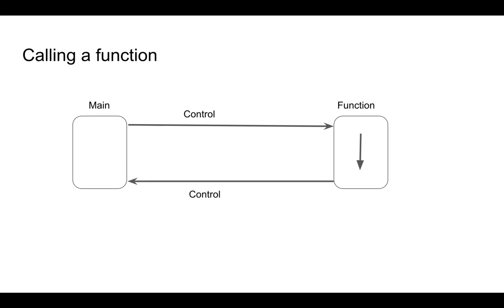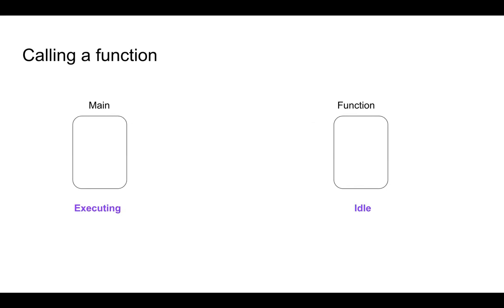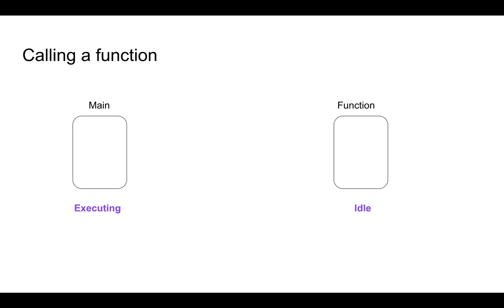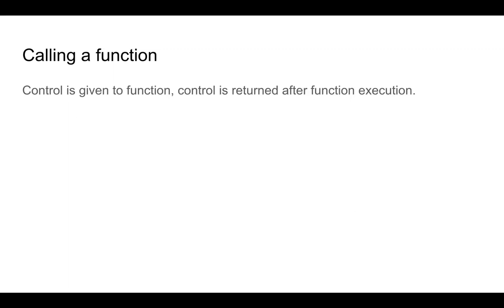We can think of this as program execution taking a bit of a journey from the calling program to the function and back again. While the function that was called is executing, the program that called it does nothing. Its execution is paused until the function completes. And then when the function returns control, the calling program can continue executing at the point just beyond the function call. Control is always passed, but there is also the issue of whether or not information is passed between the calling program and the function.